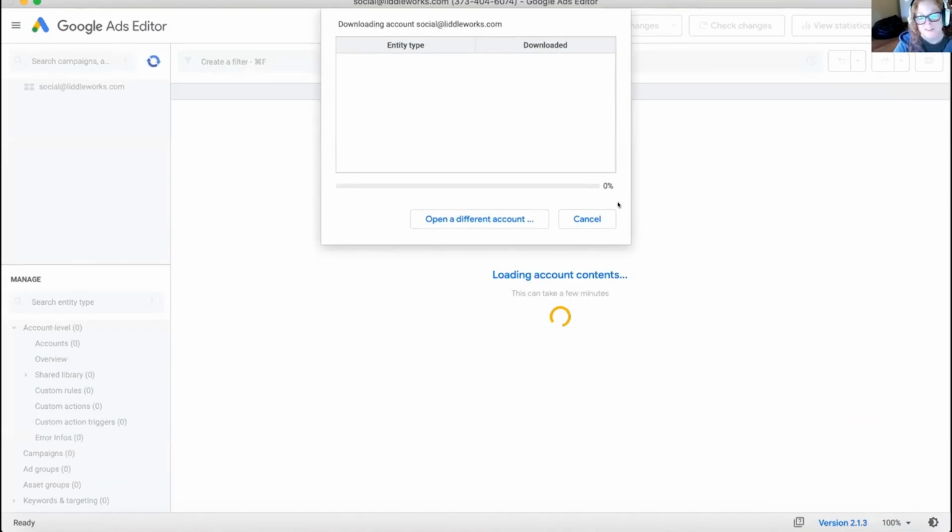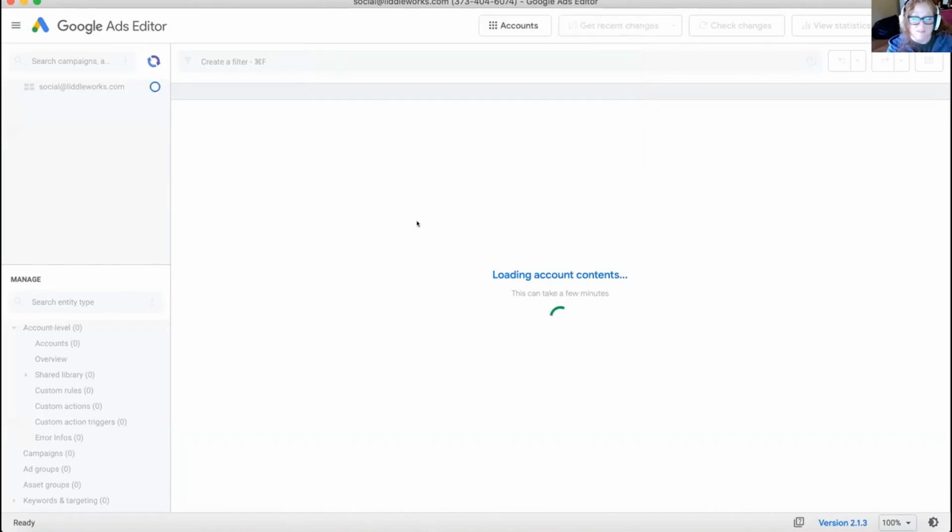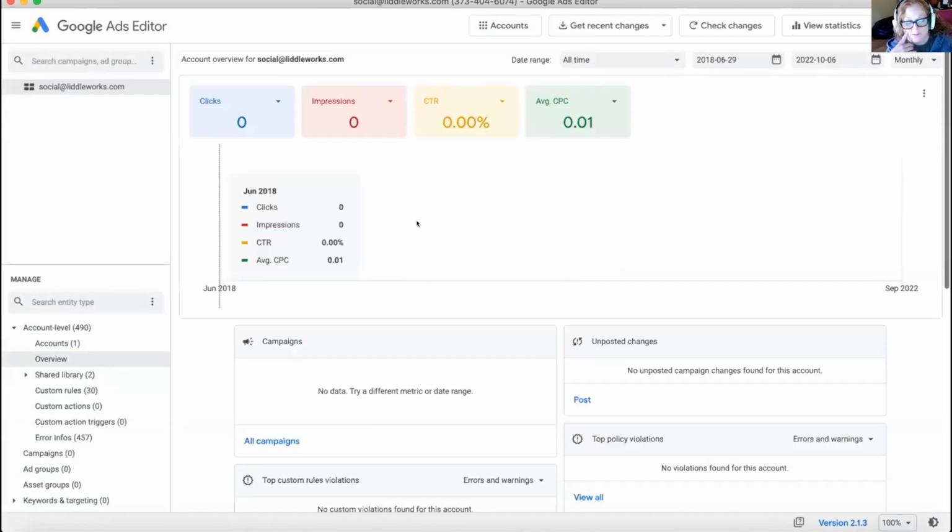Okay, so it's pulling in information. And this is the editor. It looks quite like Google Ads. It might take a couple minutes. And literally all we're going to do is copy paste. Or we already copied, so we're just going to paste. But once we get into the campaign, I love the editor. Sometimes you'll make a mistake in one of your ads, and your clients might call you up and say, oh my God, there's an extra S on the word in this one ad I saw. And you could have 50 ads. So using the AdWords editor, you'll be able to find that more easily.